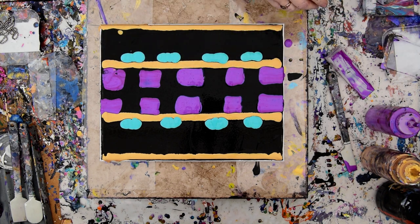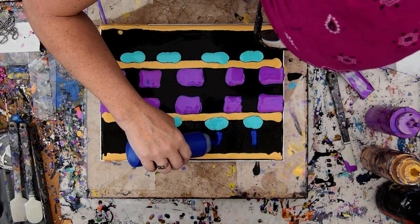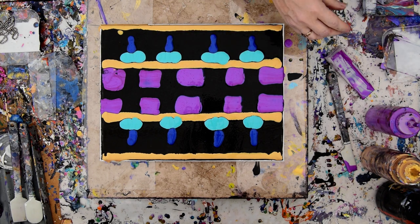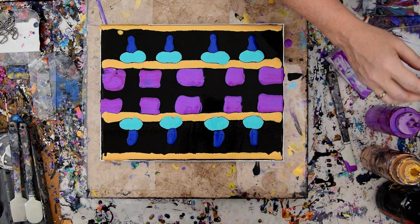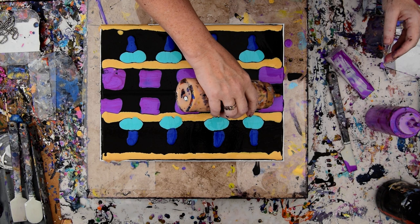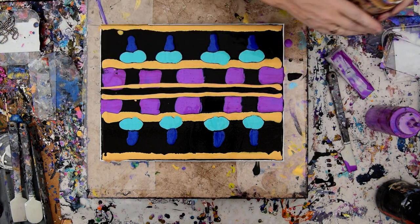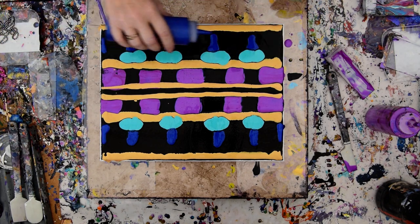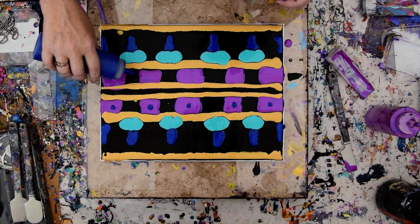I did mix myself a new bottle of the Modern New Masters. And I am going to put some enamel in the middle there. I've got four bottles of black, so the enamel goes right down the center. And then I'm going to put some more gold on either side because I like gold. And I keep wondering if I like blue enough to use it — and I think the answer is definitely yes. So let's just put it on either end. I'm just playing now, forgive me. I make patterns; I probably make patterns in my sleep.